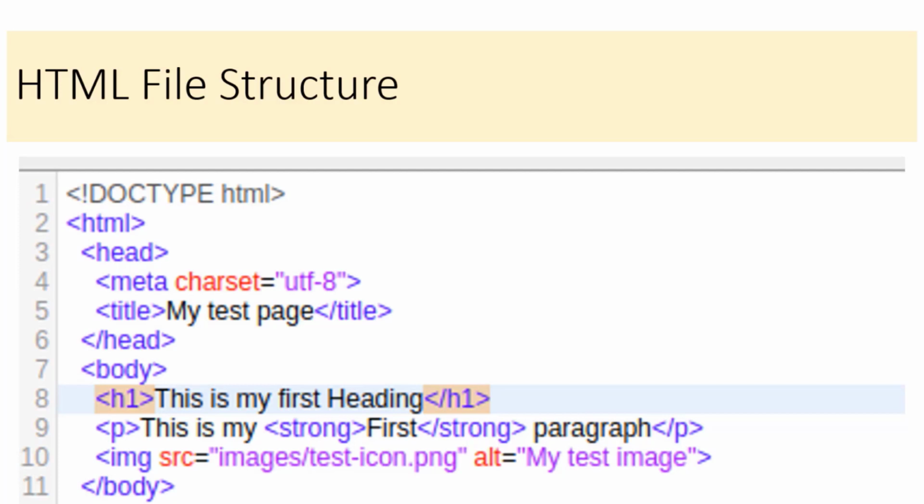Now the HTML element. We have the opening tag and the closing tag. The HTML element wraps all the content of the entire page, and this element we call the root element. The head element acts as a container for all the stuff that we want to include in the HTML page, but it doesn't show anything on the web page. It includes things like metadata, title, keywords, and description, which are used by search engines.